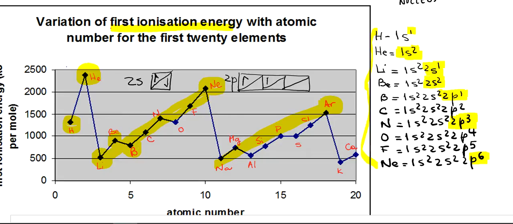When we go to carbon, it's going to require even more energy, but not as much as the nitrogen because with the p, with three electrons in the sublevel p is going to be kind of stable.